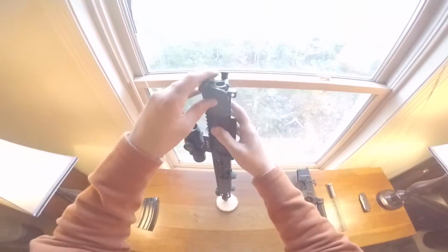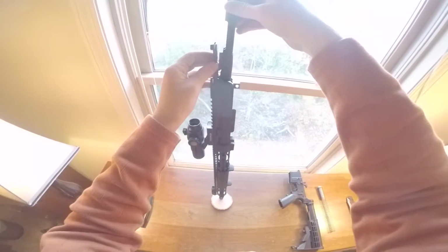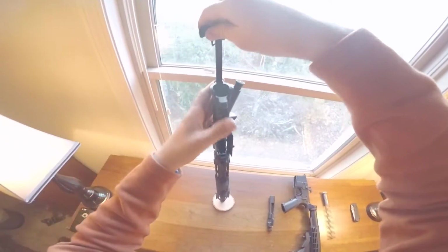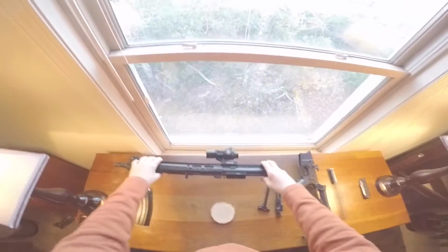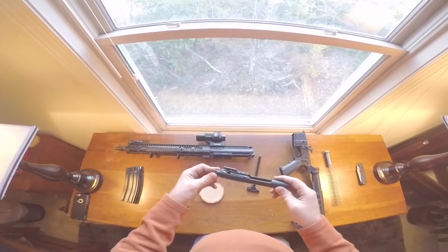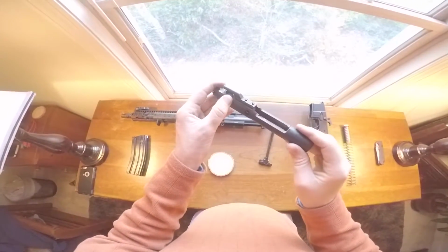I'll begin by pulling back the charging handle, partially exposing the bolt carrier group. Next I'll remove the bolt carrier group from the receiver, set it aside, and finish removing the charging handle. Now for the bolt carrier group. Following the correct sequence is very important here, otherwise the parts will not fit together.